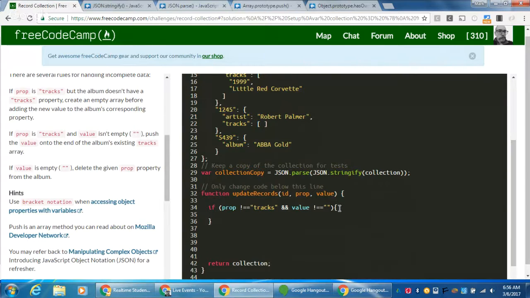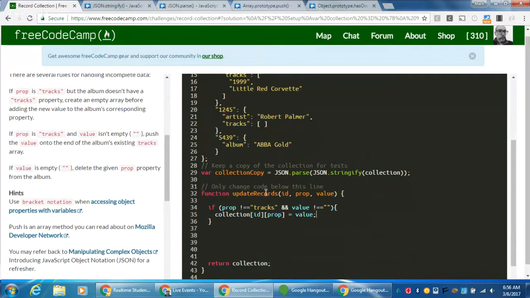And all we have to do here is create a new key value pair inside of here. So that's all we have to do. And luckily, that's pretty easy. We can just say collection, and then we just create there. So we can traverse our data structure. ID would be here. Now we need to go inside. So we went from ID to property, and then we have now the value. So this value here, we want to set that equal to value.